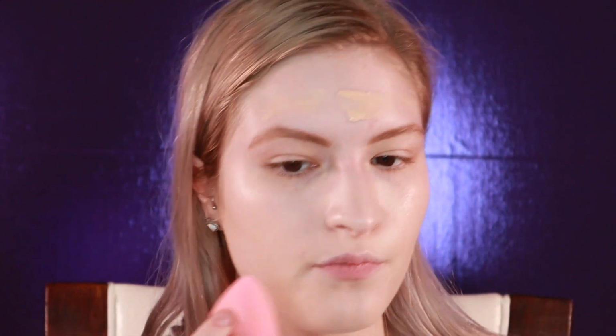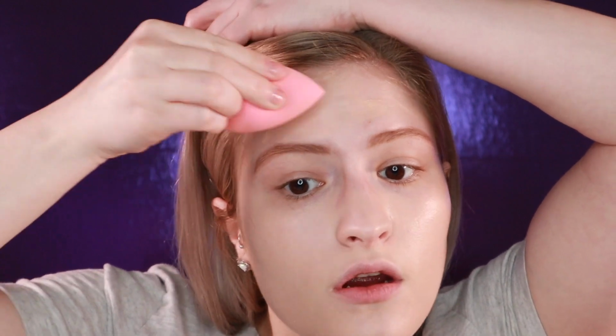So right off the bat, you can see my face is very glowy, which could very well be the primer, because I don't believe it said what kind of coverage it will give. It just said medium to full. I don't think it said if it was a natural finish, a matte, a dewy. It looks really, really pretty on the skin. Again, like I said, it looks really, really dewy. So right off the bat, as I'm looking at it, I think this could be really, really good for dry skin people. When looking at the shade ranges, this is what the shade ranges are.